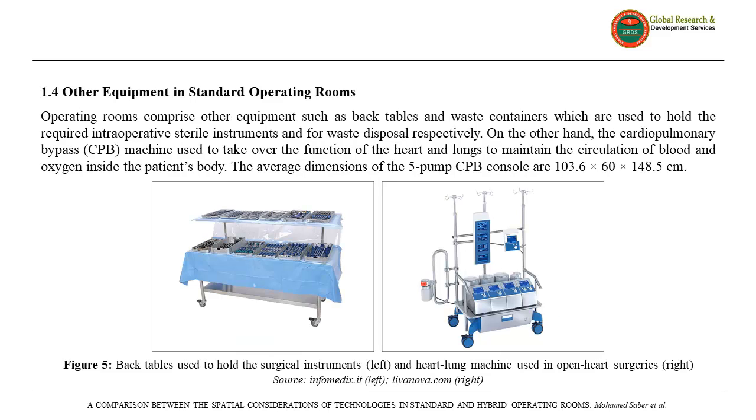The complex environment of the operating room requires other components and devices that are necessary for improving the entire workflow. They may be sterile, such as back tables, or non-sterile, such as sharps containers. Devices such as the heart-lung machine and cardiopulmonary bypass play an important role in complex open surgeries, such as open heart surgery.